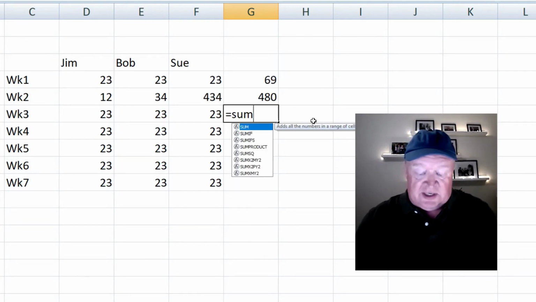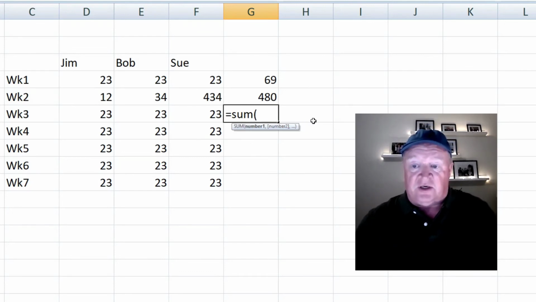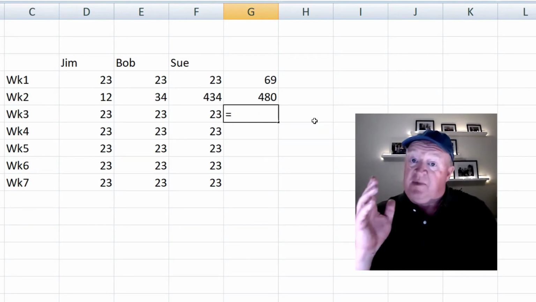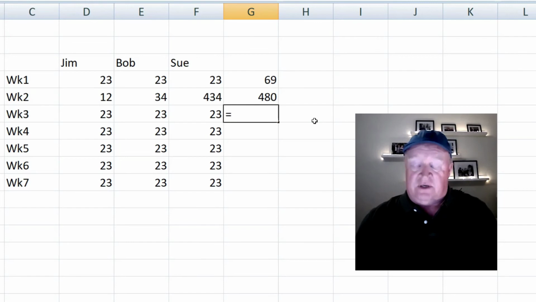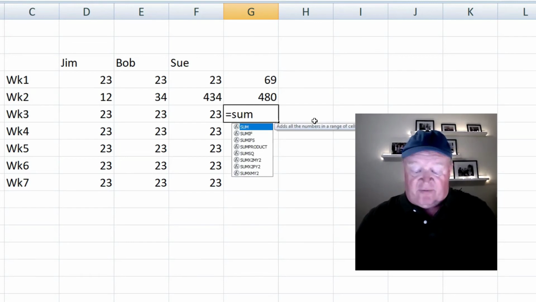So you can use things called functions, and the sum function adds up all the items that it's given a reference to. So equals sum, I'm just going to do this slowly. Remember, always use an equals when you type in an Excel formula. Equals sum, that's a specific word to Excel, it knows what that means.